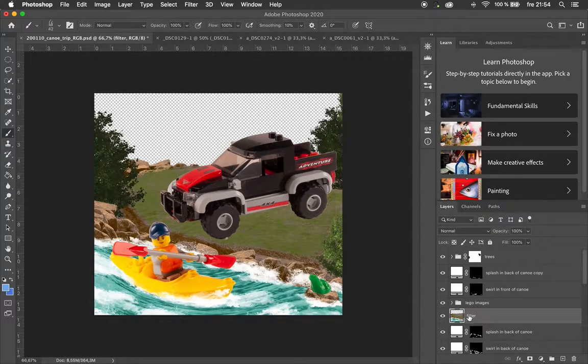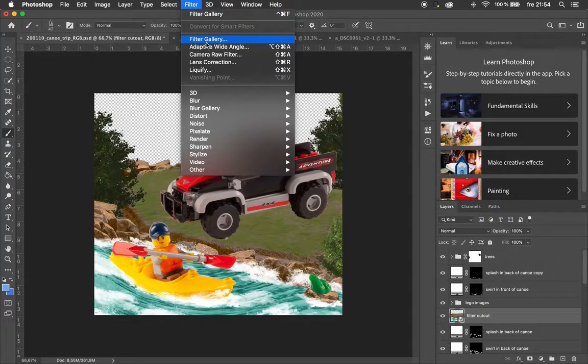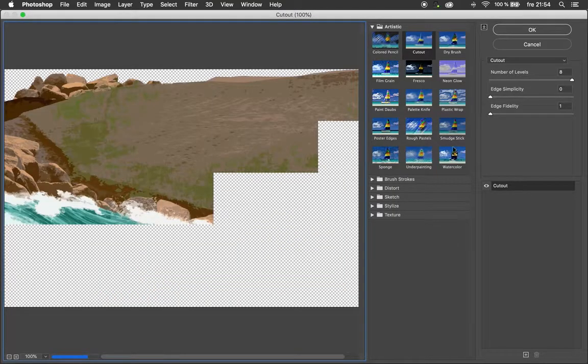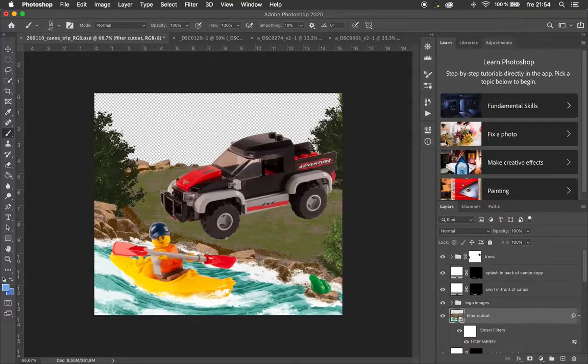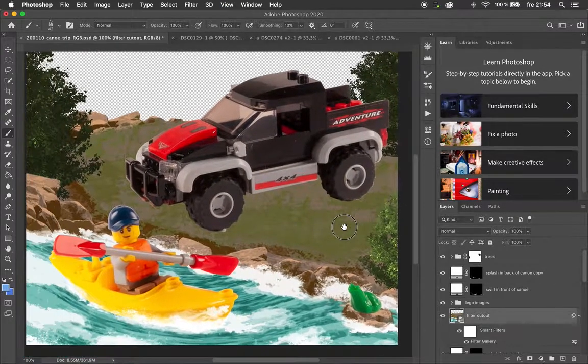Filter, name it Cutout, and I make this a smart object, and I say Filter Gallery, and it's a cutout. Okay. All right. I think that's it. I can change the opacity some to it if we want to have some parts excluded or not as cartoonish.